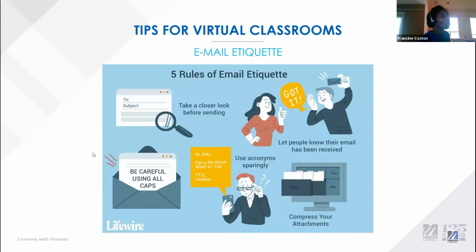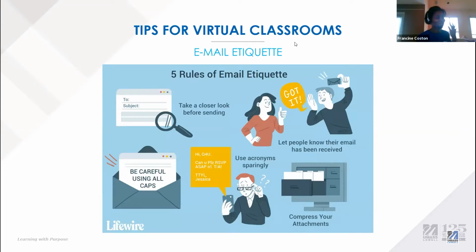So make sure that you always take a really good look at your email once you finish typing it up. Go through it again, make sure it's clear, there's no typos, and you're including as much information as possible. Letting people know that their email has been received. So when someone is emailing you, and especially if they're asking for a response and you're responding back to them with the information, be careful about using acronyms.